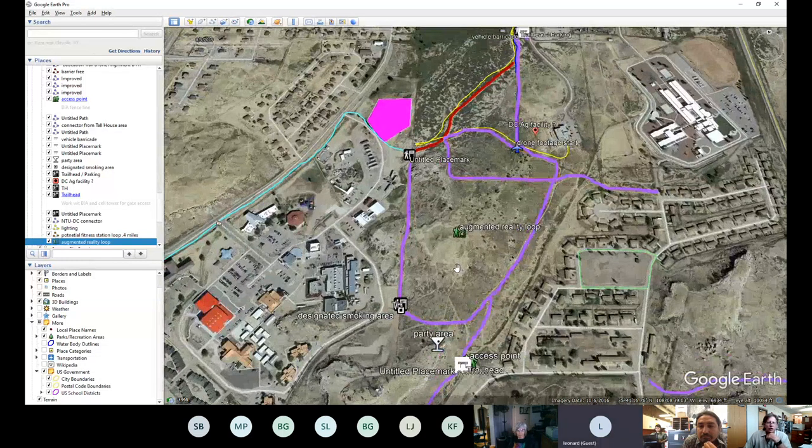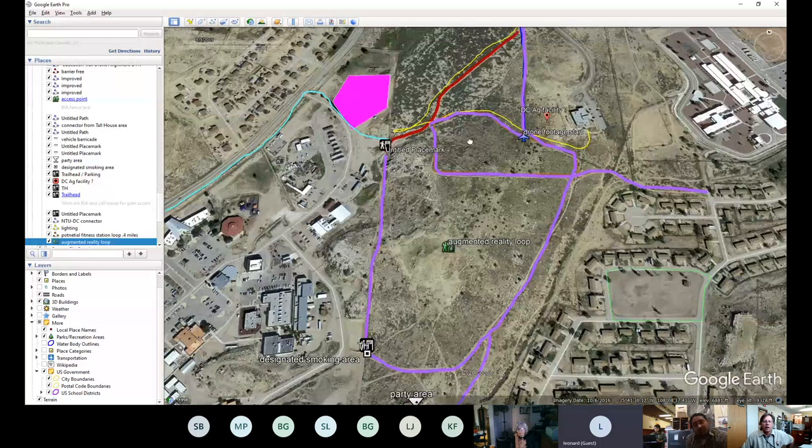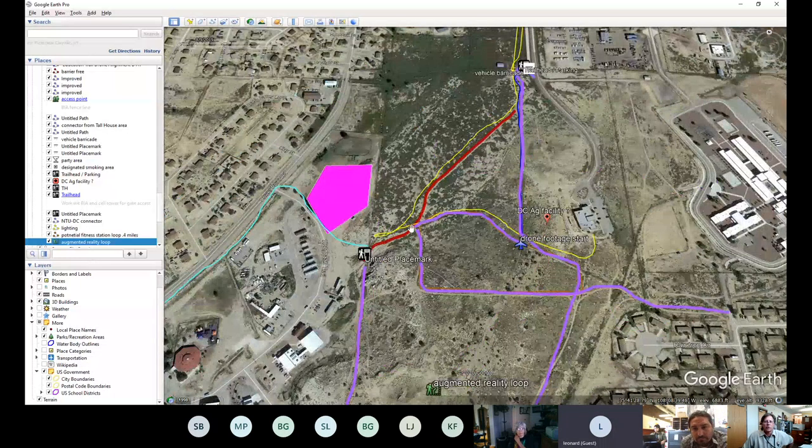What about spaces for benches, contemplative spaces, discovery place spaces? Does that make sense anywhere along this way? So as a refresher, discovery place spaces, even if you are walking with a caregiver, walking with kids to the grocery store, you might have, spread out along the trail, little places where the kids could explore, you know, play in a tunnel or play on some rocks or play with some logs or something in different spaces to entertain them. So every time they're on a trail, it's kind of a discovery, and it's not just hiking, because kids hate to hike. So that's a discovery place concept as opposed to a big shiny playground.